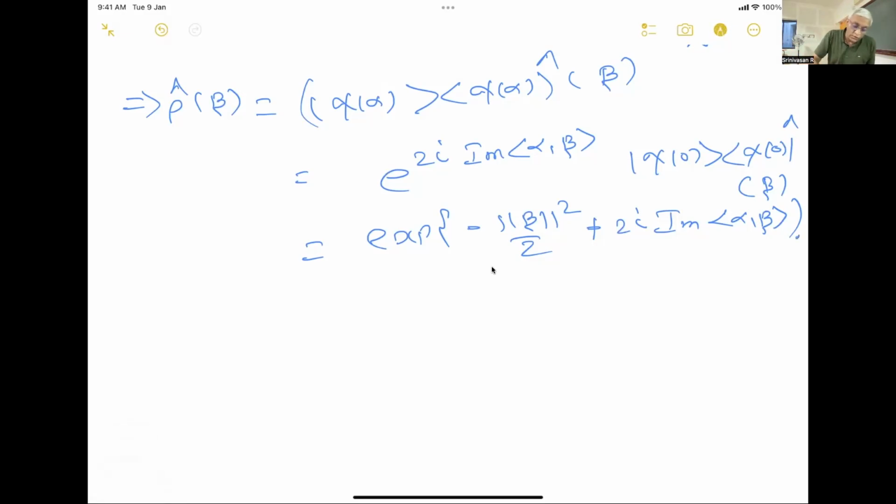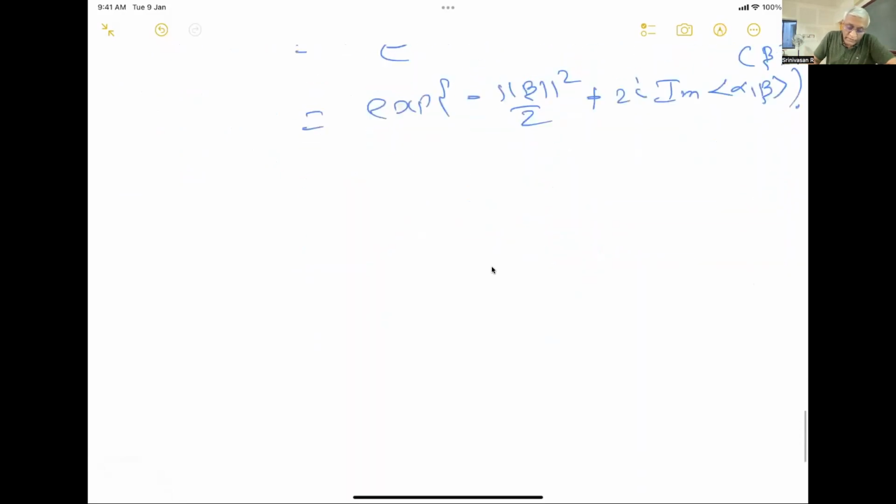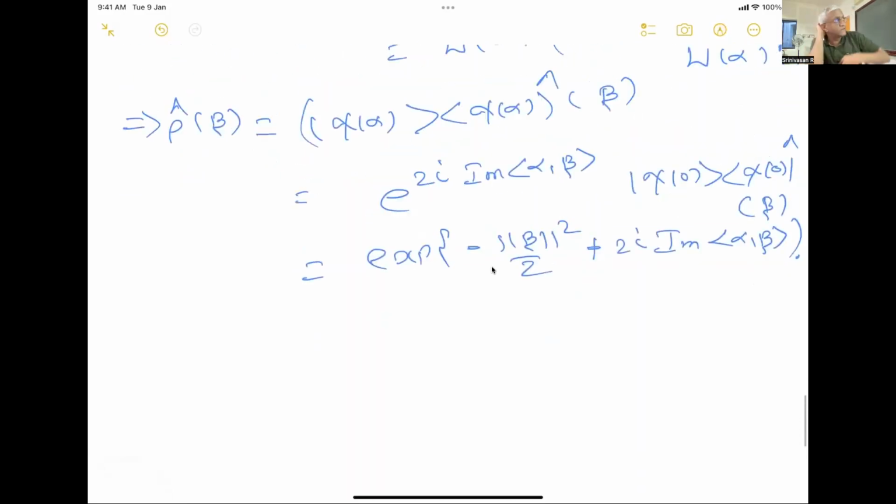So this is with the covariance matrix identity. We want to see what are all the possible covariance matrices of a Gaussian state. That is our next aim. But before that, I will just tell you how it behaves with tensor product and relative trace, and then we will start doing that.